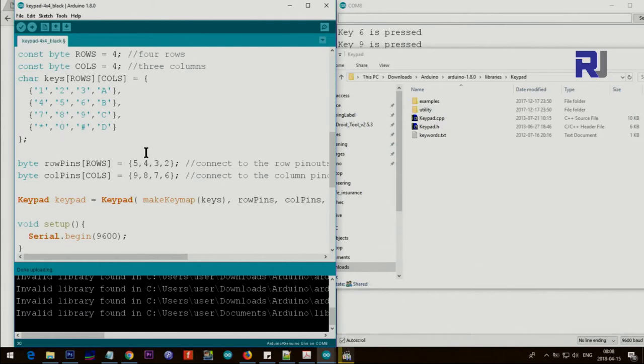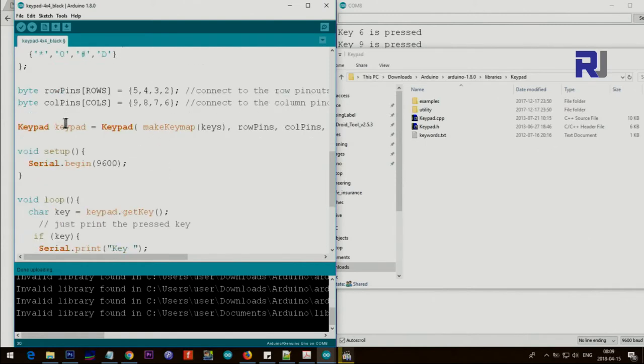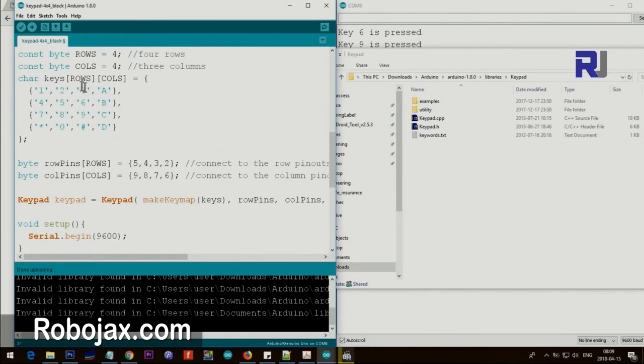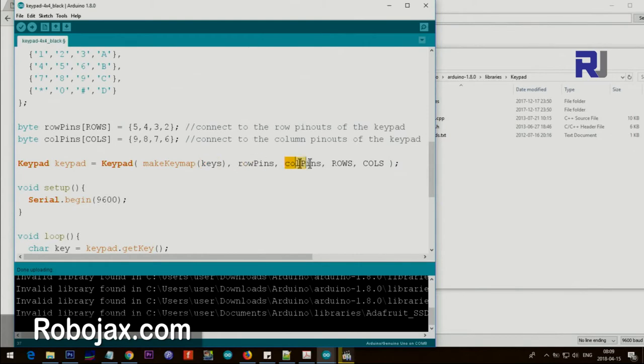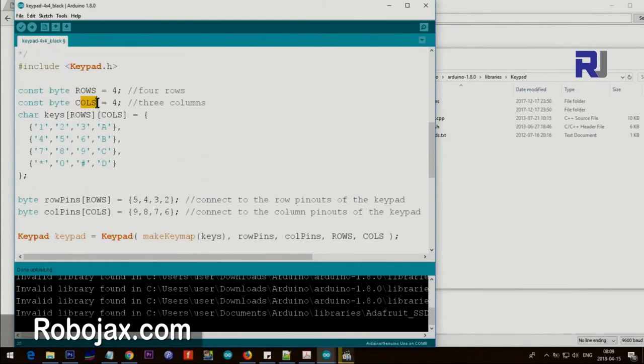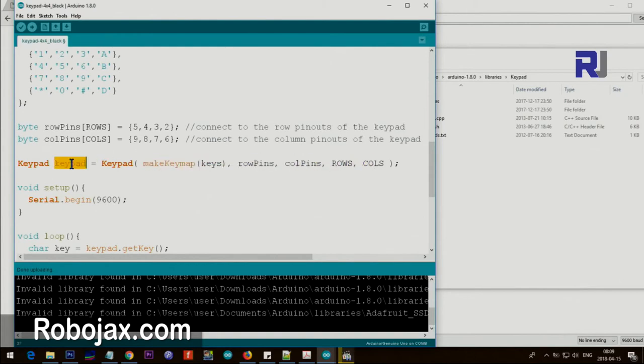And the key for that one, I experimented and I found out to be working is this one. The way that I've connected it on the Arduino, you have to put here for the rows, you put 5, 4, 3, 2, and then 9, 8, 7, 6. So they are in reverse order, and then the wires will work the way I showed you. And after that, here we create an object keypad from this keypad with these passing this array of keys here, and then row pin, column pin, rows and columns. So these are the values that we are all passing here. So this object is ready.